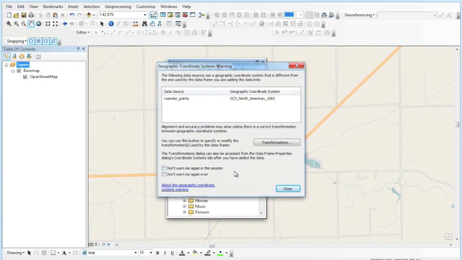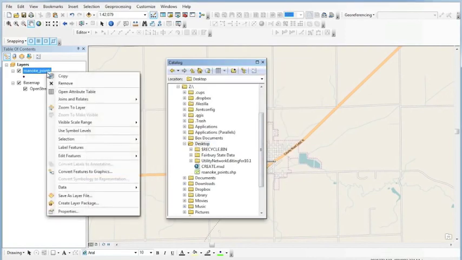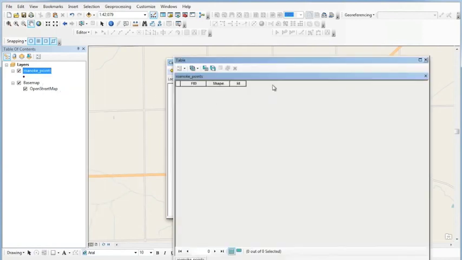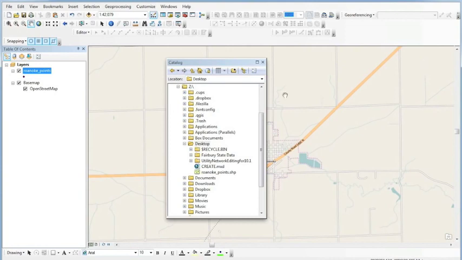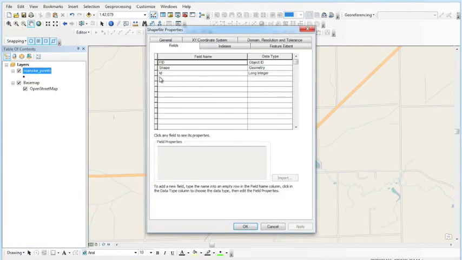Problem is we have a base map that is using ArcGIS Online base maps, and so there's a little bit of a warning to show that it's not in the same projection as the base map. That's fine. We know where we're going to put these points, and it knows where it's going to be, so everything's fine. You can tell since I created a shapefile, there's nothing in the database. It's a blank shapefile. There are no points associated with it, but that's okay because that's what we're going to add.